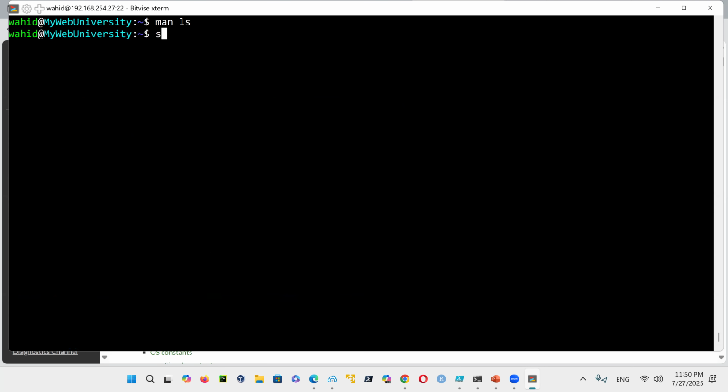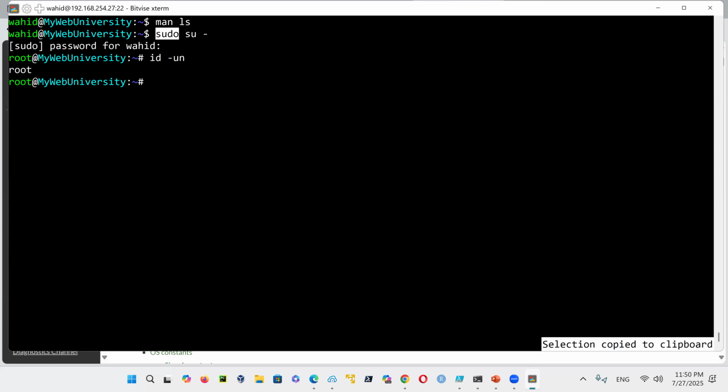So if I just say sudo su -, I become root here, and then I just type in my password for my user, so I can have the root shell now. su stands for switch user, not super user. Some people assume that it's super user. No, you're basically switching user to another user.